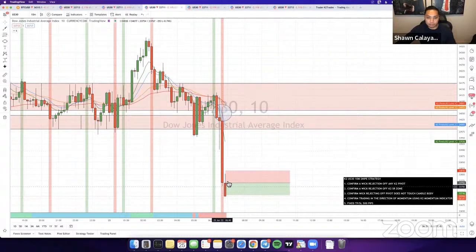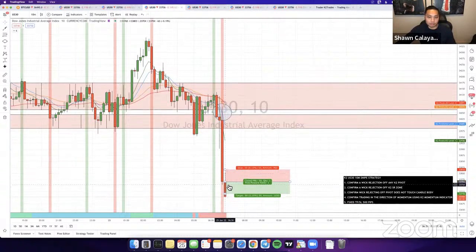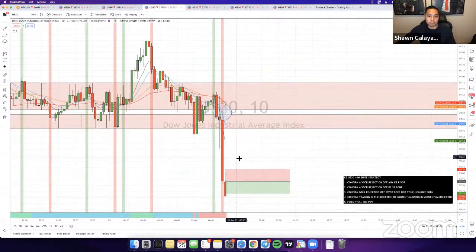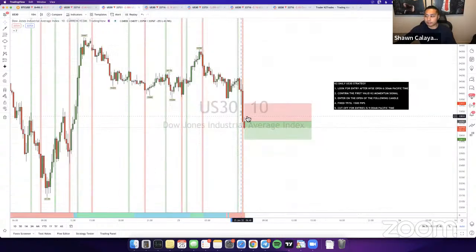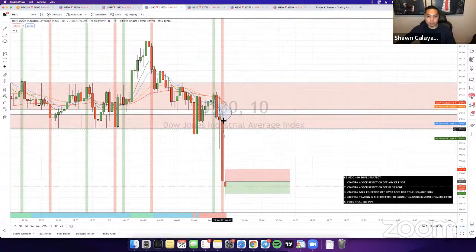So if you guys waited for the pullback and you put the sell stop, like I mentioned, it would have hit TP right here. Same with the daily over here. So I'm not sure if you caught it, anybody, but that was pretty much what I was mentioning right there. The sniper hit full TP.